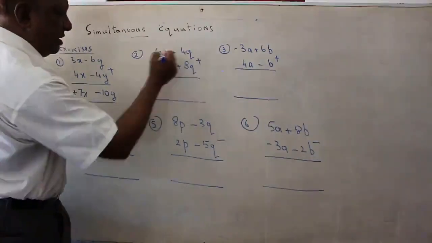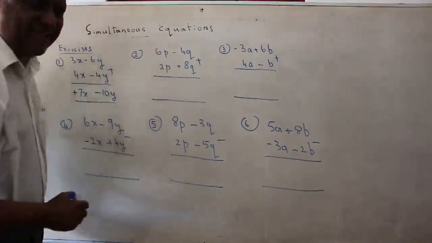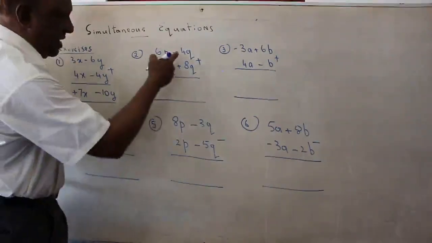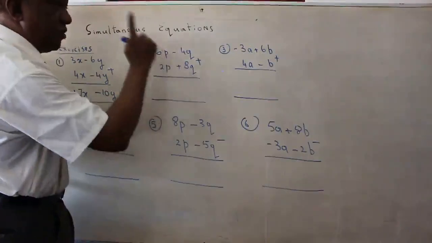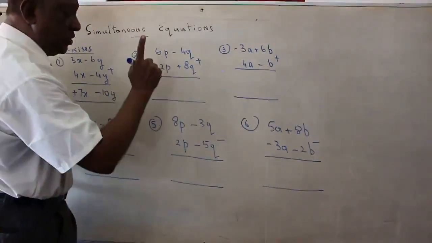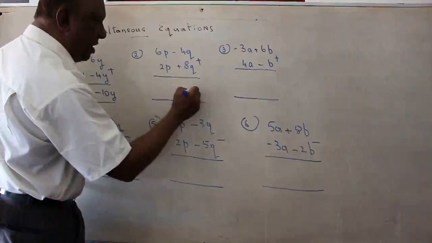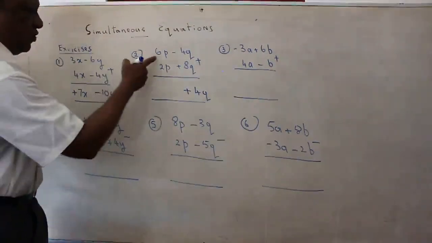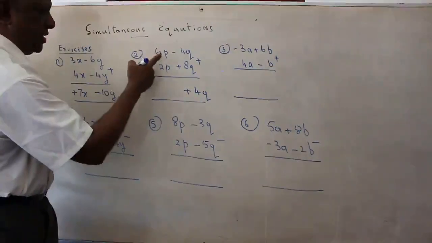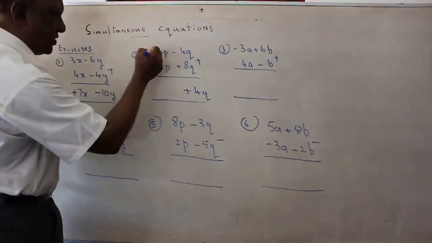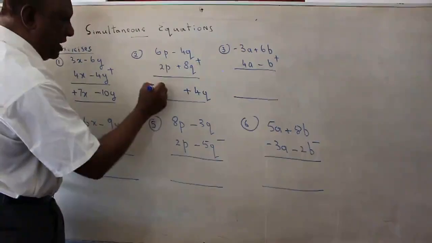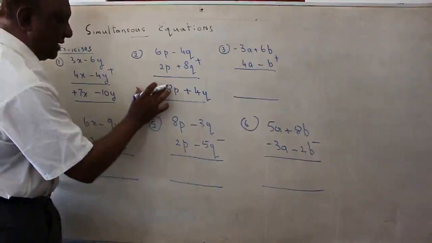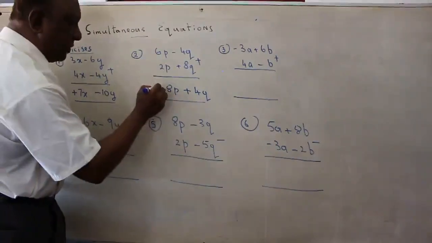Addition. Does the bottom line change sign? No. Can you combine directly? Yes. Minus 4q plus 8q. Can you remember? I have told you, you must know the combination rules. This becomes plus 4q. Over here, plus 6p plus 2p. Although there is no plus here, we must know it's a plus, because that will be plus 8p. Again, I told you, I can write this with the plus or without the plus, both are okay.